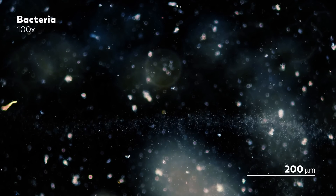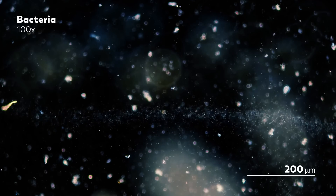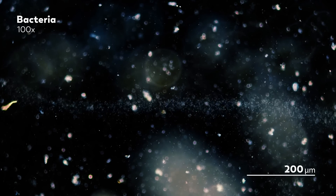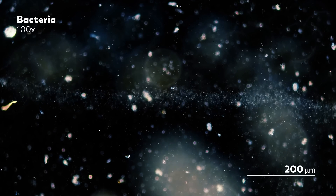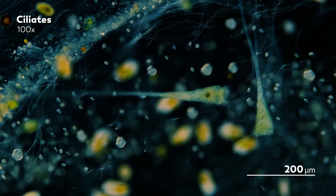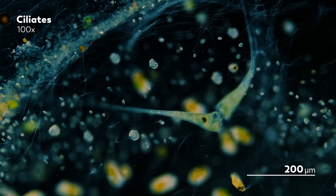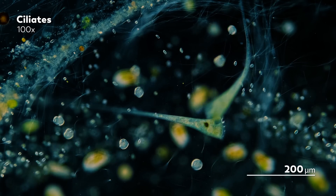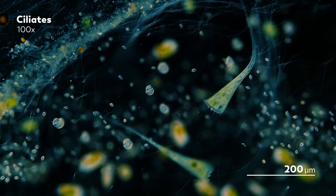But we also live on a planet that has, so far, shown itself to be uniquely nurturing. What about everywhere else? Now we're not talking about aliens, though of course we could. There is a rover on Mars right now seeking out the possibility that life may have existed there. But we don't need to consider aliens to imagine microbes in space, because there are microbes there — we brought them there. Because humans have gone to space, and where we go, microbes go as well: in our cargo, our food, and of course our bodies.